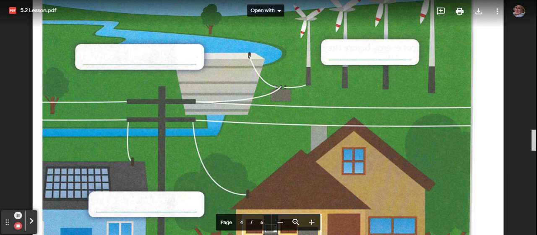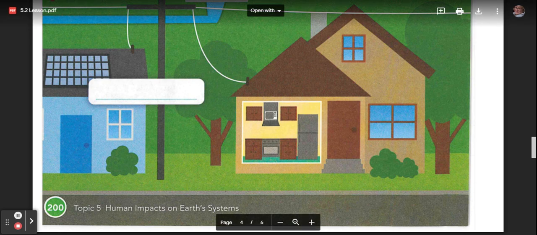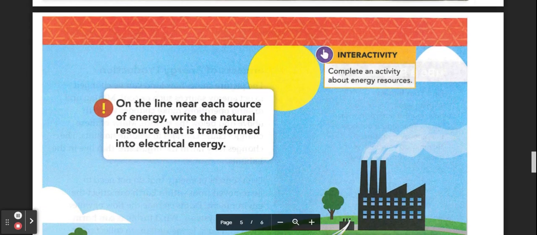You can also see the energy from the water. That was the hydroelectric. Hydro, that first part is like fire hydrant, hydrate, hydrosphere, all has to deal with water. So you can kind of remember that. That's what goes there. And then you have your solar panels here on this home, which actually collects it and which runs the TV, the oven, the refrigerator. That's what this graphic kind of shows us.